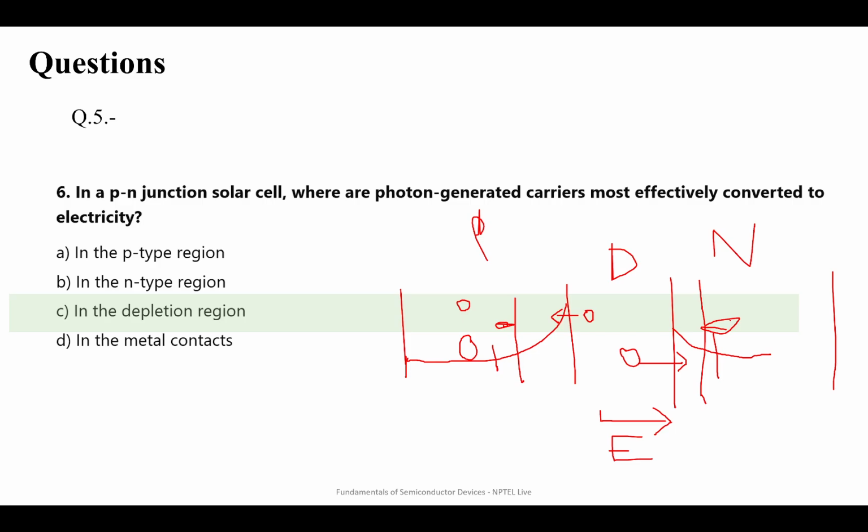Sir, is there any relation between the depletion width and the p-type, n-type region? That depletion width must be lower than your n-type region or p-type region. No, see, your depletion width is dependent on doping, how much your n-type and p-type regions are doped. But your whole n-type region or your whole p-type region cannot be depletion region, because then you will have breakdown.